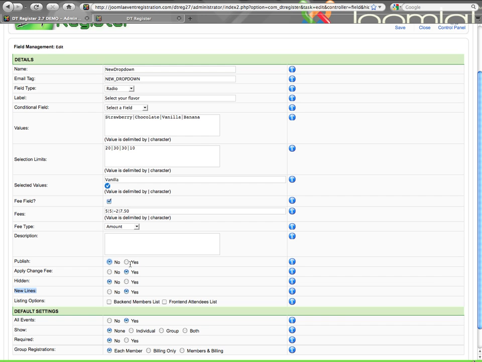That's a radio button. You can only pick one or the other. Checkbox, you can pick multiple items. Okay, so that's the difference there. I'm going to make this stay as a checkbox, and those are all your selection field types.